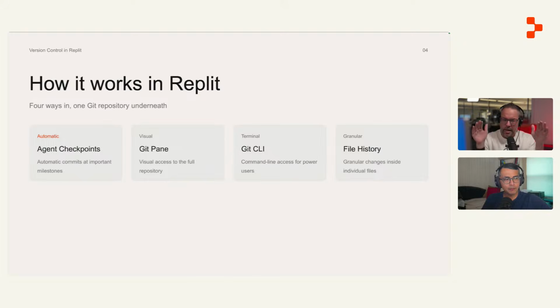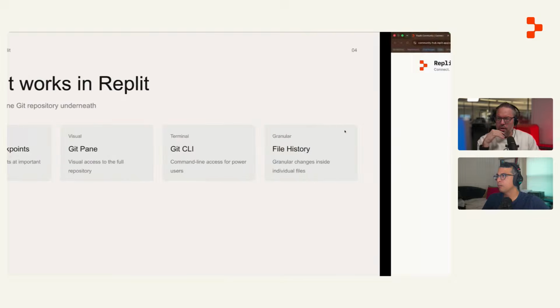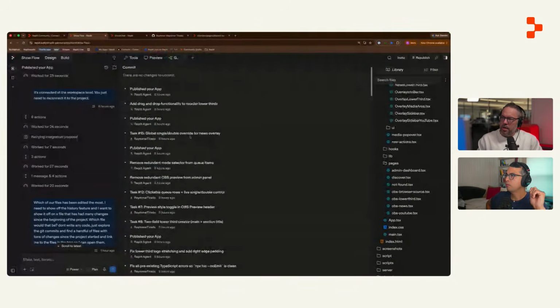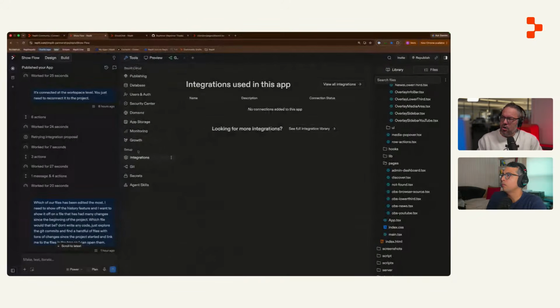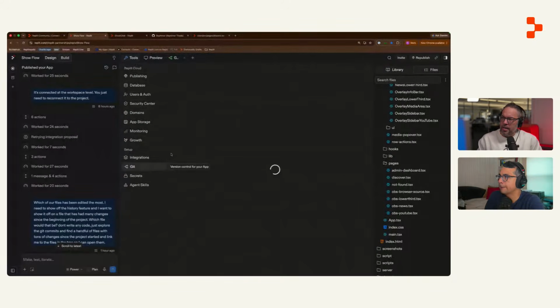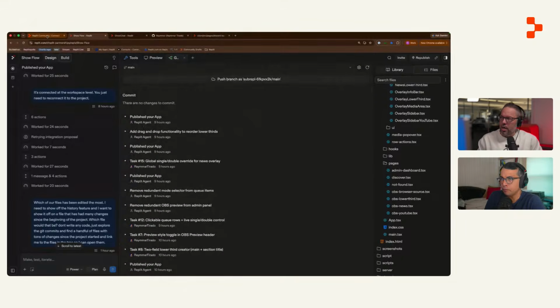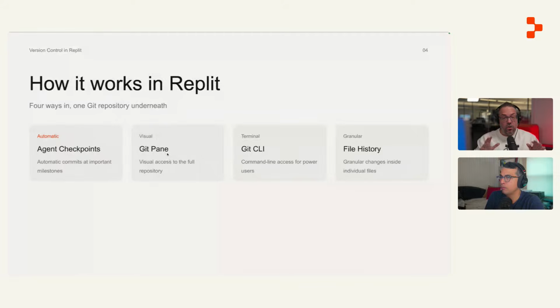The pane, the place in Replit where you're going to see this, is inside of your tools panel, inside of your tabs. So you can come down here and click that Git pane, and it will open that up, and you can see that inside of here. So again, as we go, that's where you will interact with it. The terminal I mentioned, again, we really won't use this too much, but anything you can do inside the UI, you could do with terminal commands.